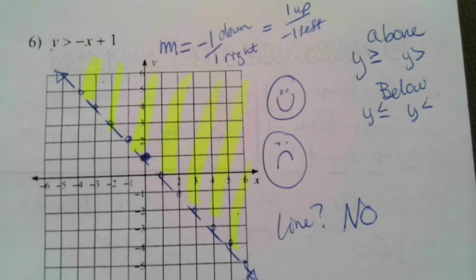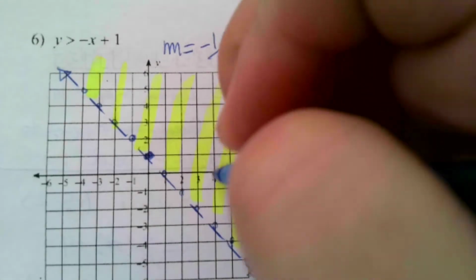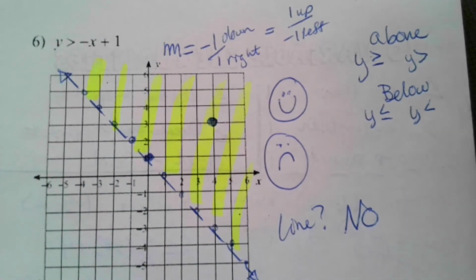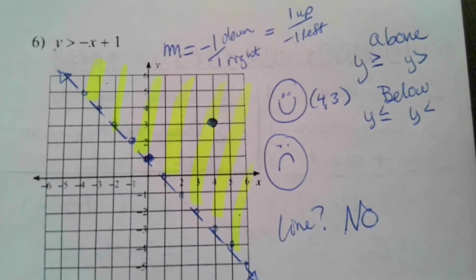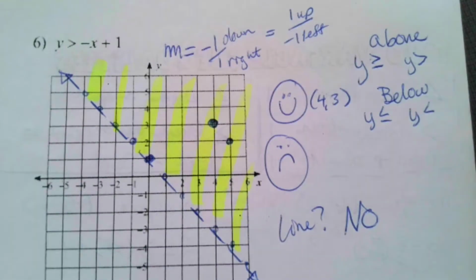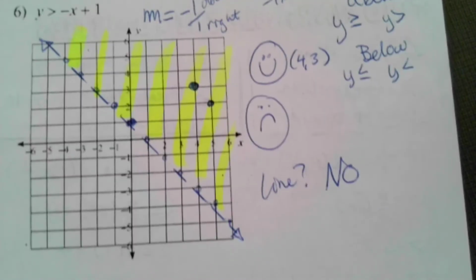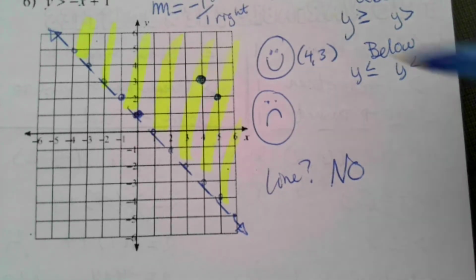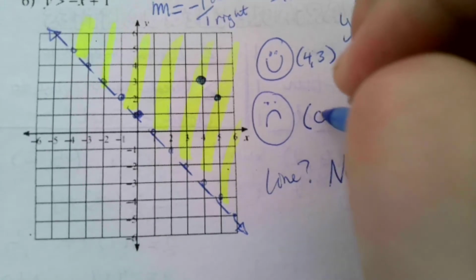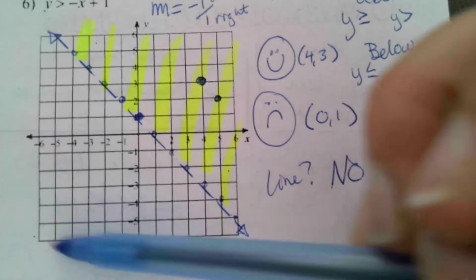So we can pick anything that's in the colored area, right? We like the colors. We don't like the plain. We want some color in our life. Somebody tell me, somebody besides Bryden, give me a point that's in the colored area. I love you, but everyone, they're not going to participate if you are the only one who talks. 4, 3. Perfect. That totally works. Somebody else give me one. 5, 2. Perfect. Anybody else got one? No? Okay. Give me one we can't use. 0, 1. Yeah, it's on the line. We can't use that. Anything that's over here we can't use.